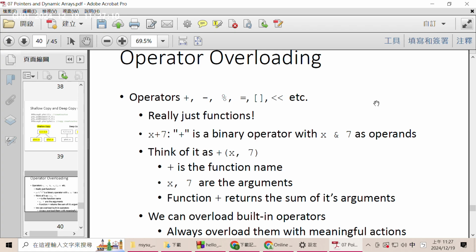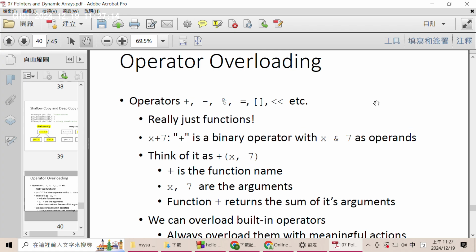We have finished the copy constructor. Next, let's see operator overloading. Operator overloading means you can treat an operator as a function.